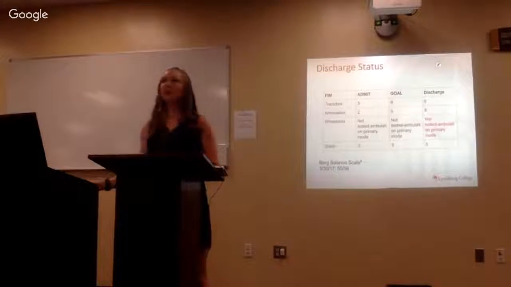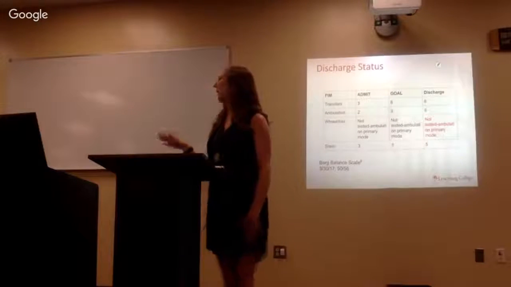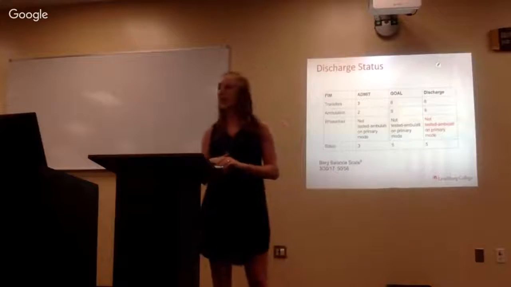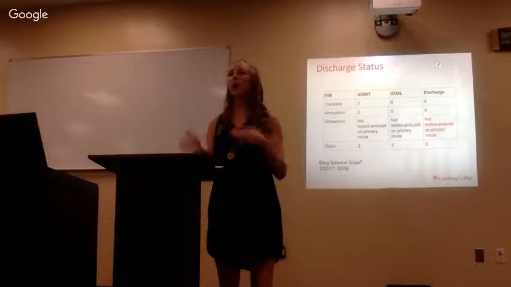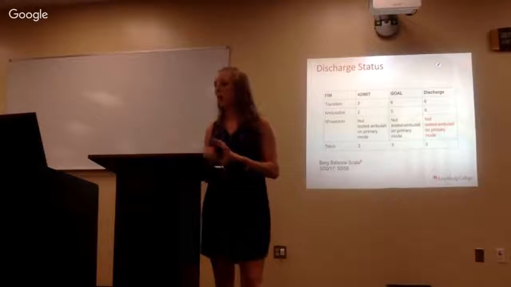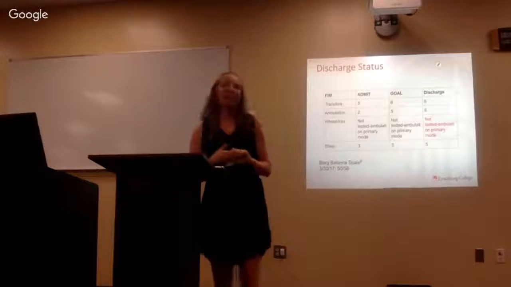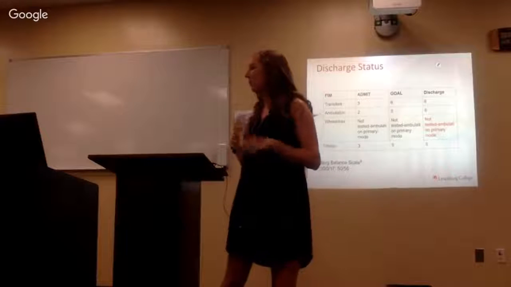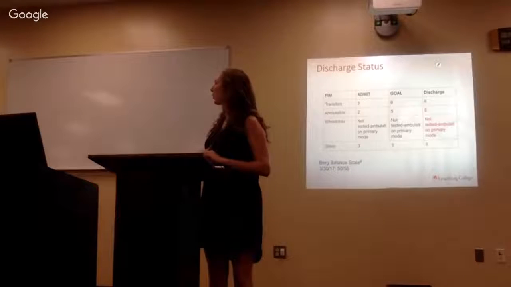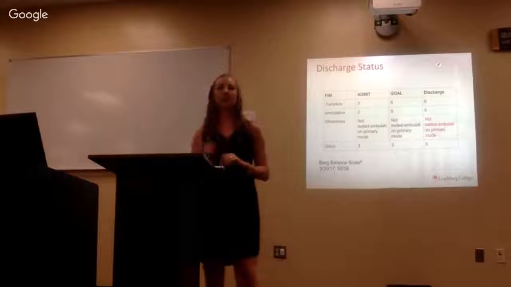Okay, so his discharge status. His transfers, before they were at a 3, meaning moderate assist, increased to modified independent for all transfers. His ambulation increased from not being able to walk 150 feet and needing mod assist to a modified independence level, and this was with the rolling walker. I still didn't test wheelchair mobility, and for stair navigation, he went from needing modified assistance to a supervision level. And his Berg Balance Scale increased to a 50 out of 56, and as you recall, he was at a 23 out of 56 on his first day.